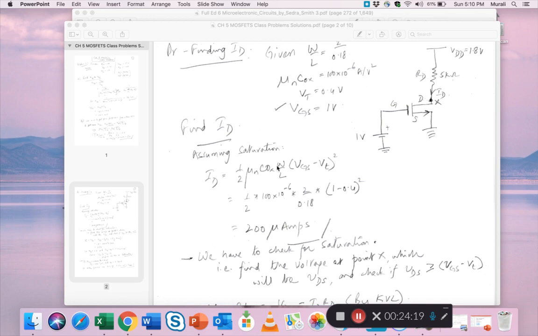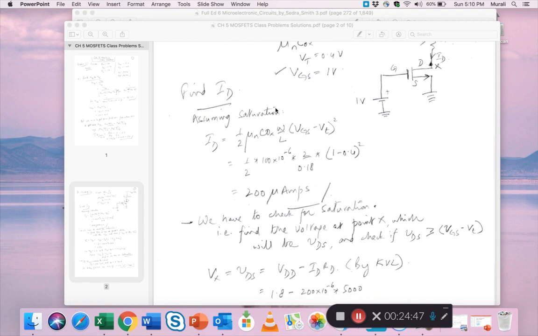Sometimes in this circuit, you may not be given VGS, you may be given ID, right? In which case, you can first solve for the overdrive voltage, using the same relationship. You know the left side, you know some of the things on the right side, you can find the overdrive voltage and then find the VGS. So be prepared for both types of questions: find ID or find overdrive voltage.